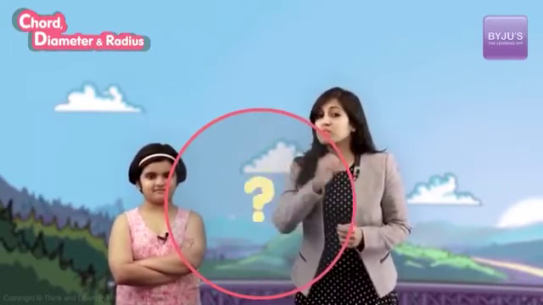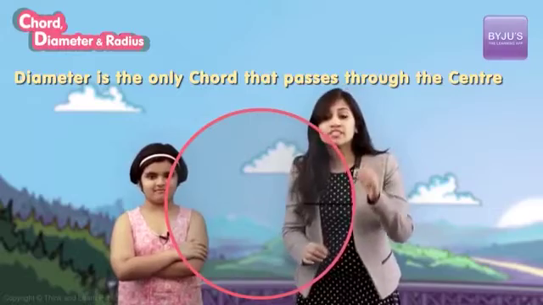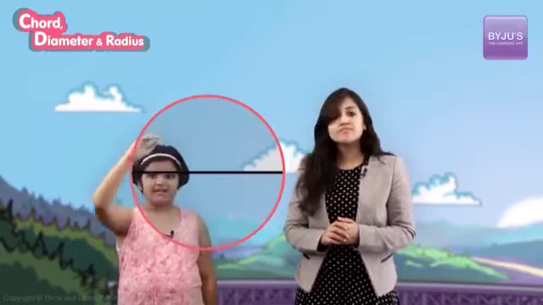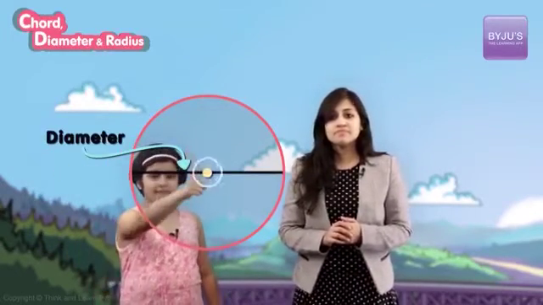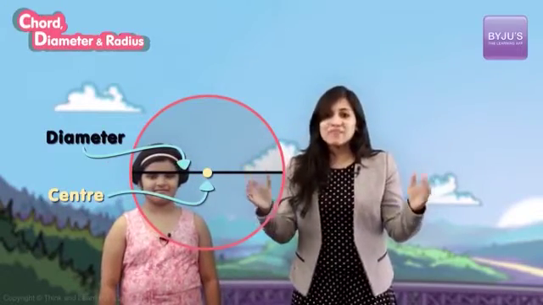Now that you understood this really well, if we were just given this circle, how do you find the center point? Let me give you a clue. We just learned that the diameter is the only chord that passes through the center. Can you make use of that? Yes. So if I drag the chord up and get the longest chord, this is my circle's diameter. Then the midpoint of this diameter is the center. Brilliant!